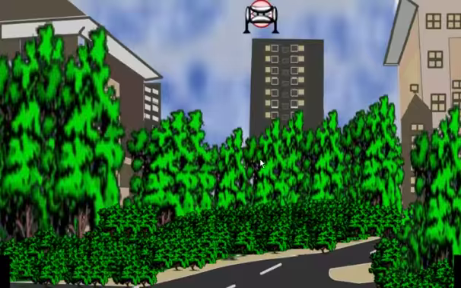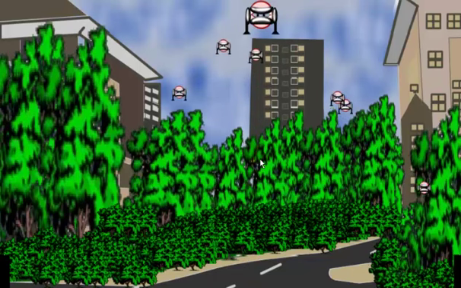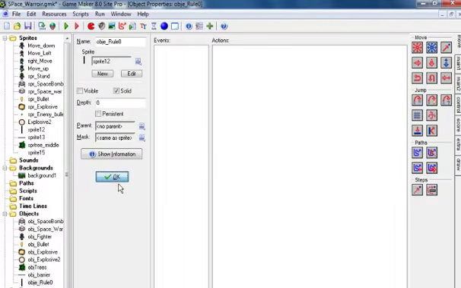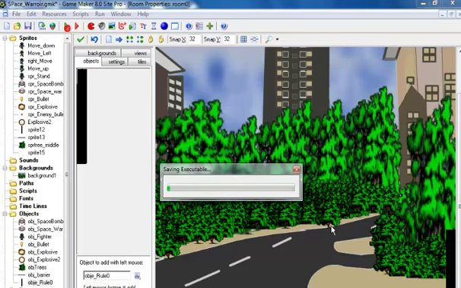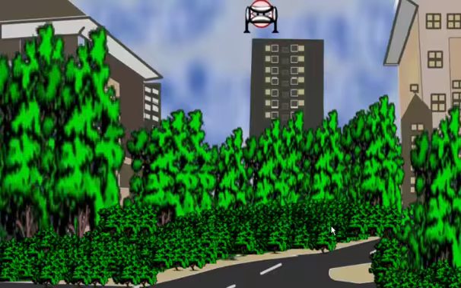Oh no, the barrier is visible, so I will try to make that invisible. Okay, that's fine. Let's go back to the system and make it invisible. It is now unchecked, so let's run the program one more time. Okay, can you see that? So that's fine.